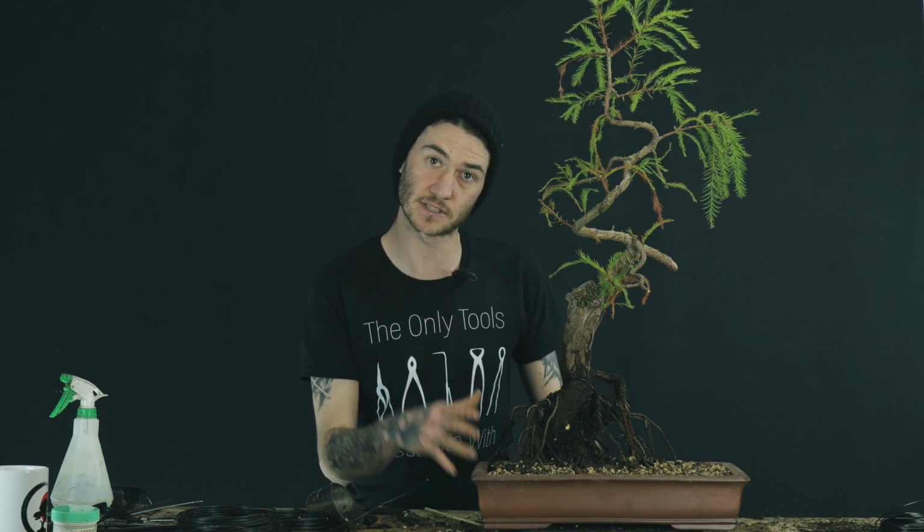Alright guys, so we've got the Akadama and pumice in the pot now. I've gone around and cleaned up all the roots that didn't make it into the soil. So it just looks a little bit neater now. So the last thing that I'm going to do on this tree today is I want to clean up this wound a little bit. So this was cut, when was it?